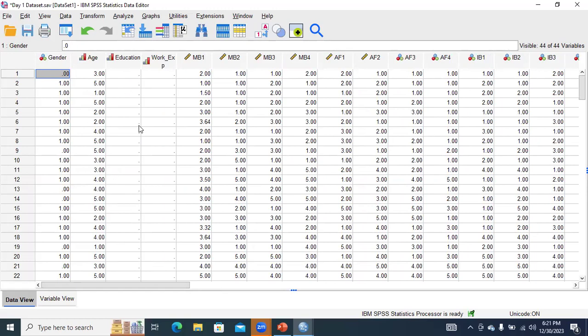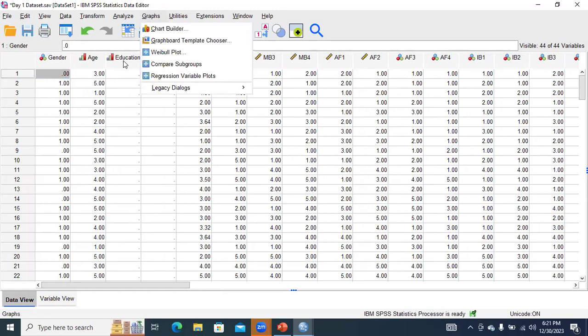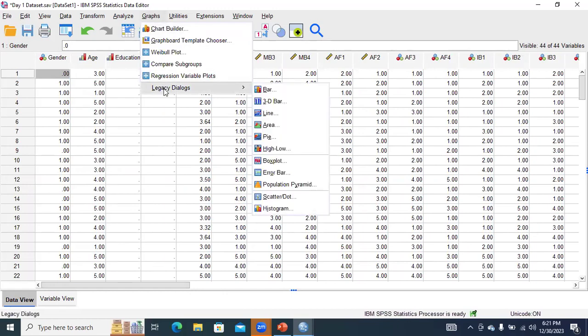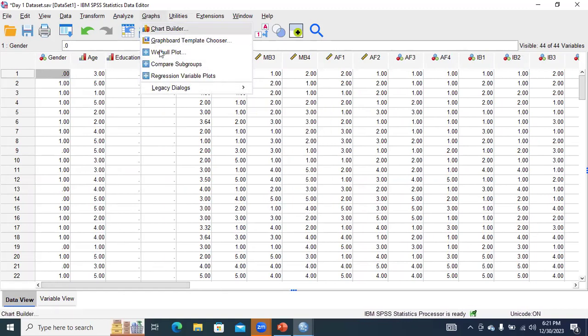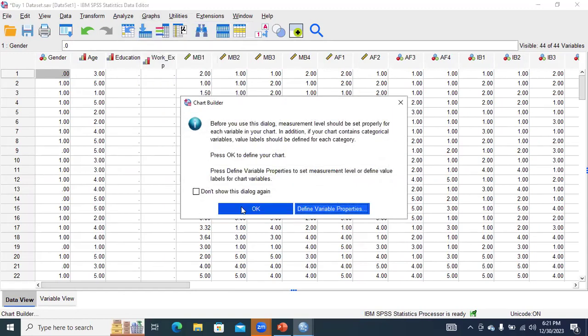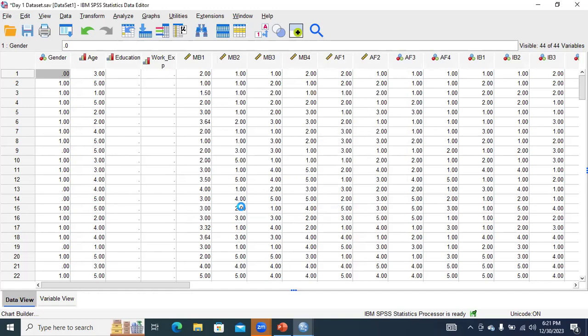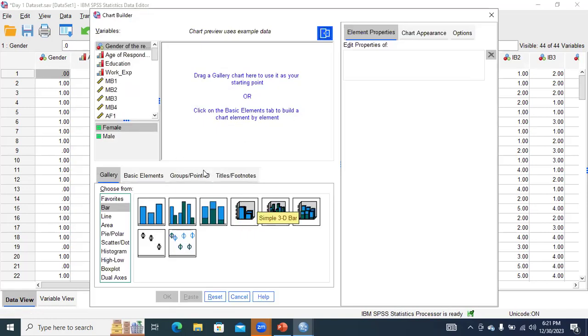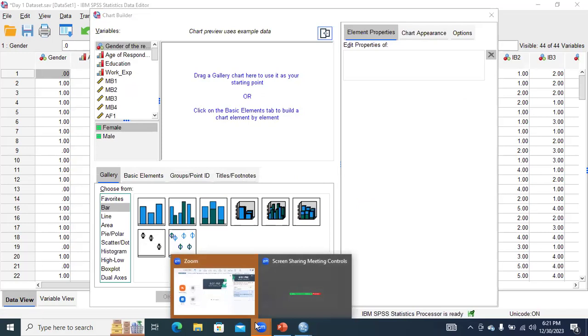So how to perform the histogram? You need to go to the graph menu. There are two options available here. One is the chart builder and one is the legacy dialogs. You can use both of them, but I will let you know how to use the chart builder function to perform different types of charts. You need to just click it and press OK. A window will appear over here.